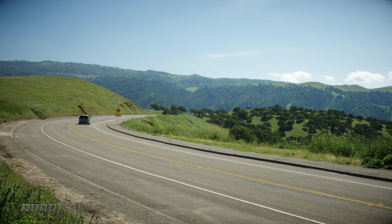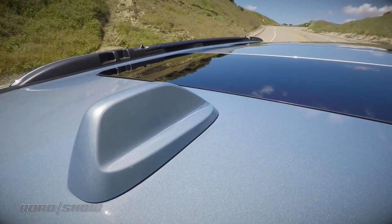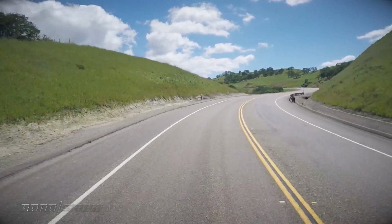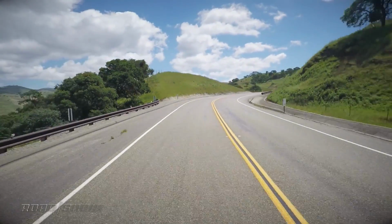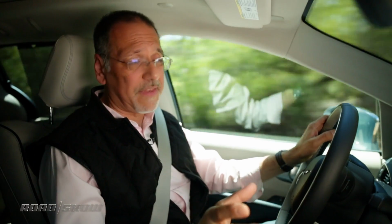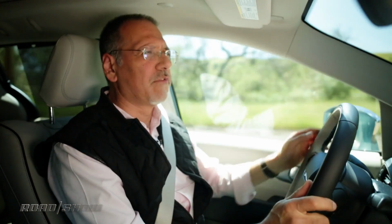Okay, my only gripe is ride quality. I'm on a beautiful road right now, and it's fine. But around the crappy roads of San Francisco and most of urban California, they've tuned this thing a little harsh for its role, to be honest. You can drive over a penny and tell whether it's heads or tails. And that will get a little bit old in a family vehicle, I think. But you will mostly enjoy the handling, except when the road's really awful.